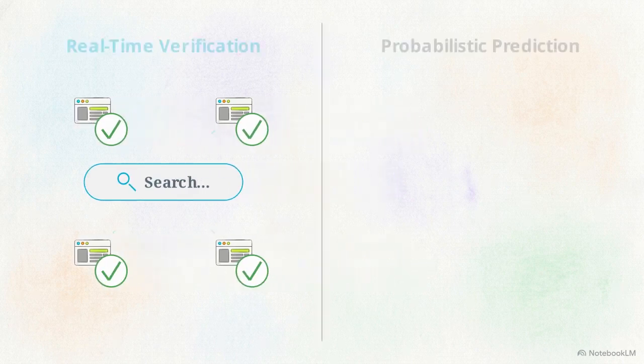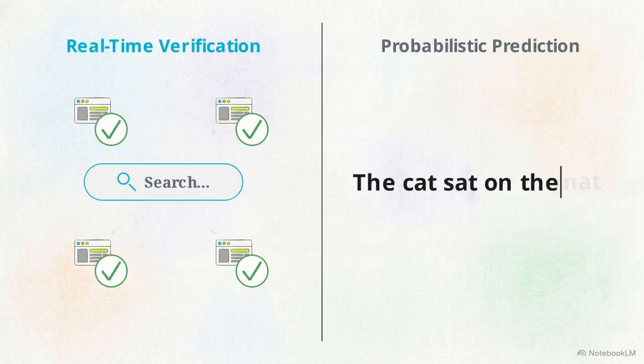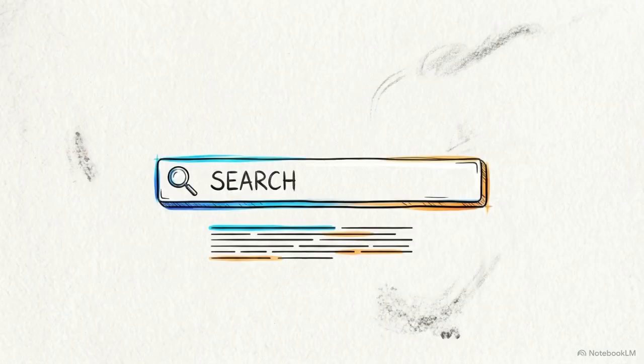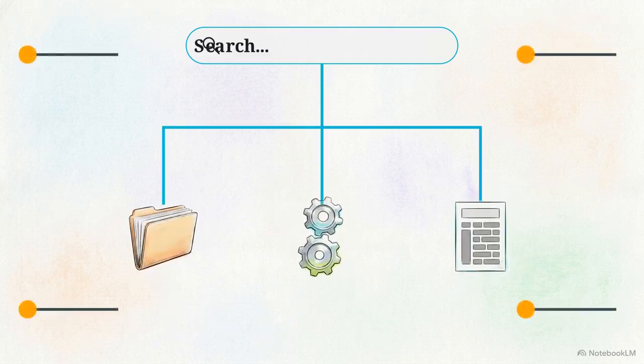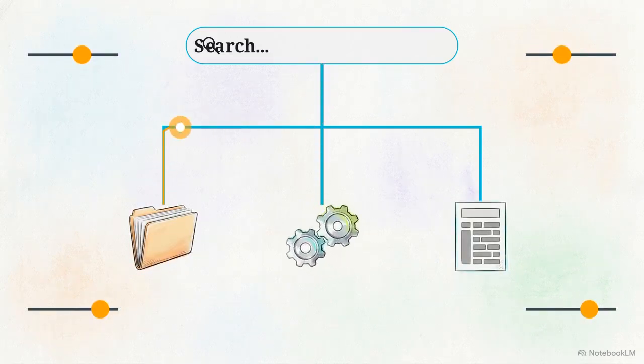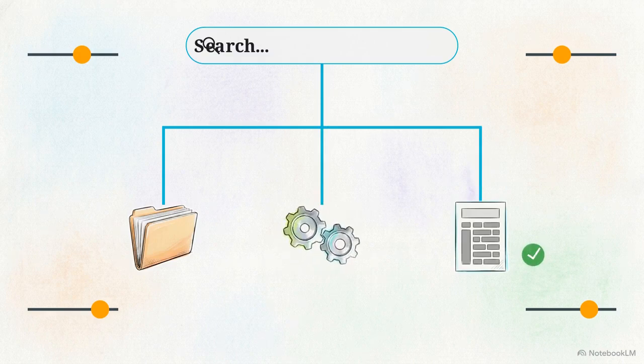This engine functions as a live search entity. Its primary objective is to retrieve and verify real-time data, rather than predicting the next likely word in a sentence. Standard searches often stop at quick answers. Power users leverage the engine to coordinate a multi-step research process, providing exact constraints to guide the output.